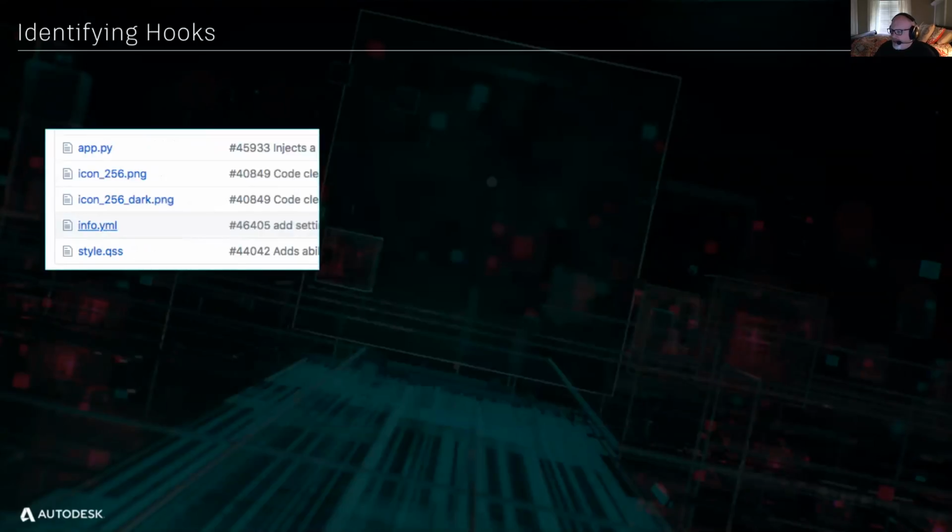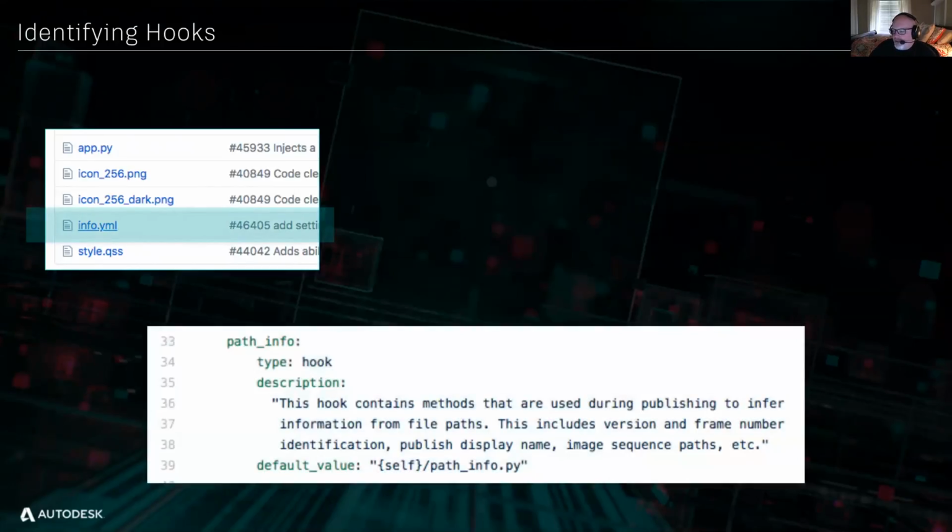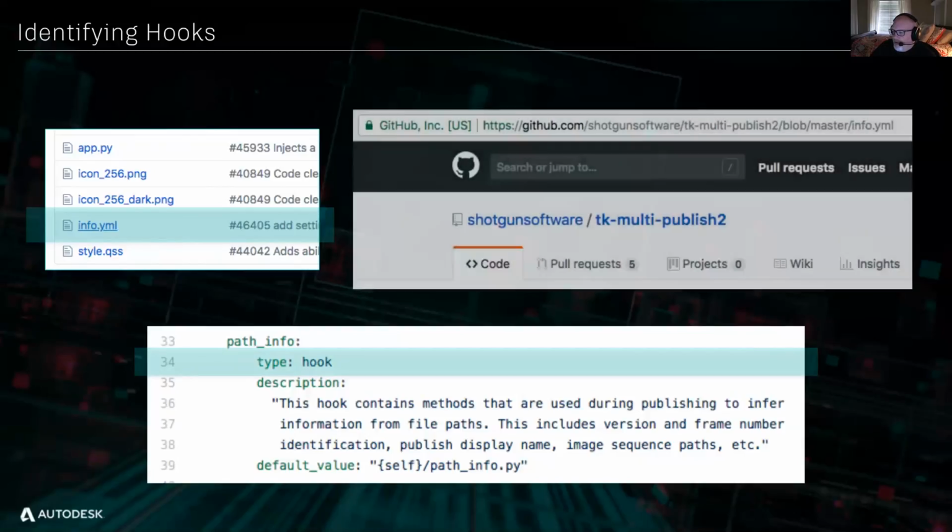How do I know what hooks are available for a given app? Like Tannaz mentioned, every Toolkit app includes a top-level info.yaml file that defines all the configuration settings for that app. All available hooks for the app are defined within this file as settings of type hook that can be overridden in a client configuration. So you should check your configuration to see what hooks are used in the various contexts. These are often engine-specific. So for example, Maya-specific publish hooks, Nuke-specific publish hooks. Also, like Tannaz mentioned, keep in mind that our basic and default 2 configs are sparse, and they don't always define all the values available for hooks. So it's important to know how to locate these settings. All of our shipped apps are available in GitHub, so you can check them there if you're curious about what's available in terms of hooks.